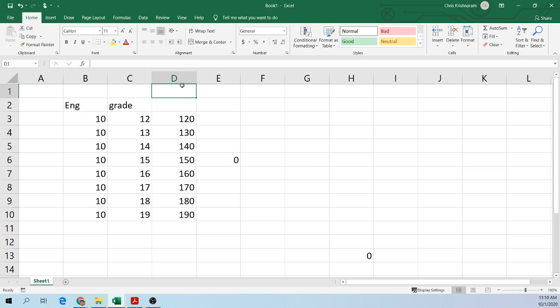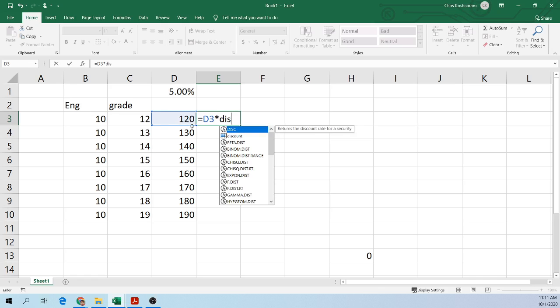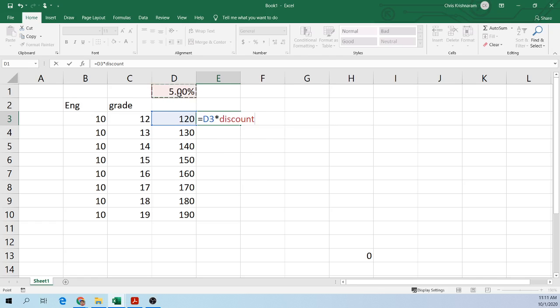So you give a cell a name by going to the name box. So say for instance, we're going to use the same example. This is 5%. And we're going to say this is discount, so we name it discount. So in the formula now, equal, I want to calculate this 120 and I want to multiply it by the discount. So I can either type in discount because I already named it, or just like normal, I could have clicked on it so that I have that name.